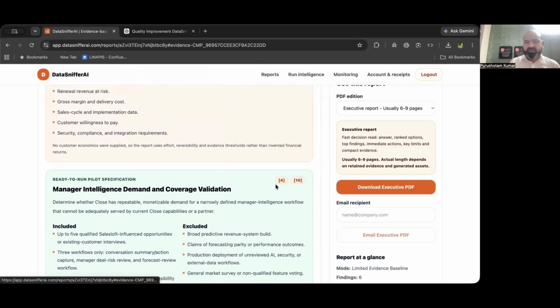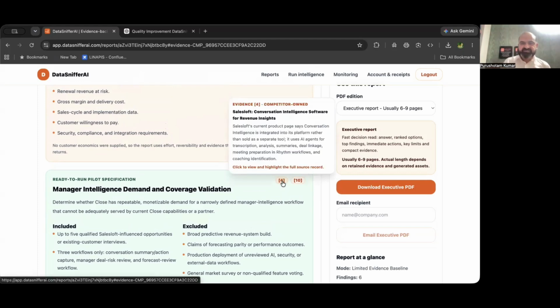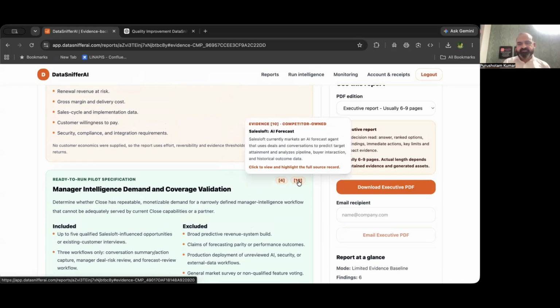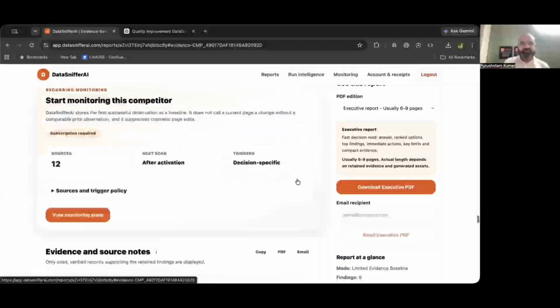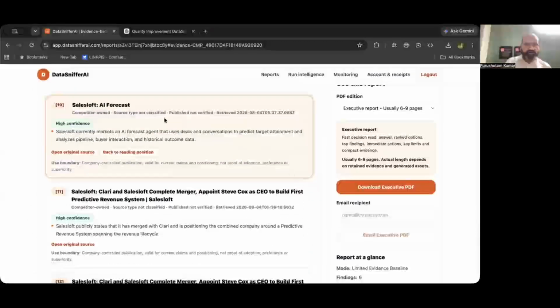So, if we hover over this evidence, it is given at the bottom of the report, and again this one is something at the 10th number in the bottom. So if we click here, we directly go to this evidence where whatever the information is provided, and the high confidence, low confidence means the authenticity of the public signal.